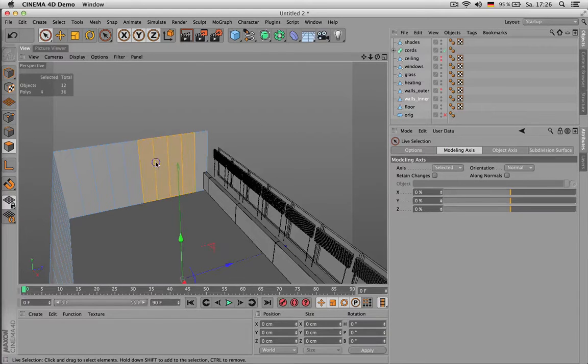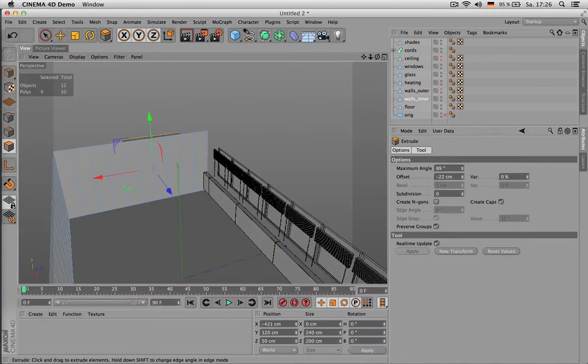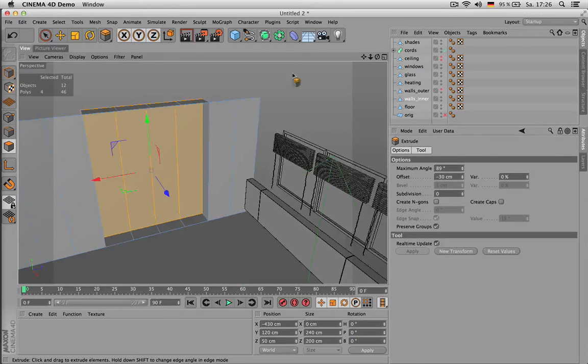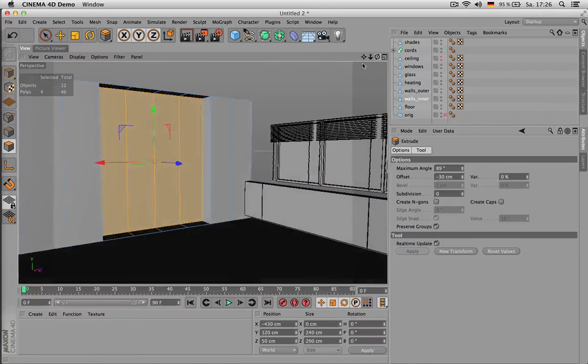For example, in order to extrude something by 30 units without creating caps, we get a piece of floor we can maybe use later on for something. And same here, so that's okay.